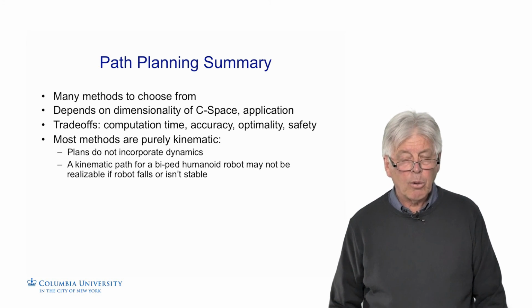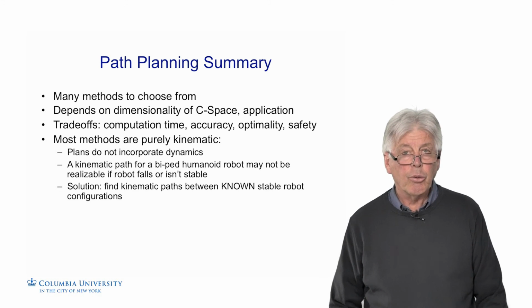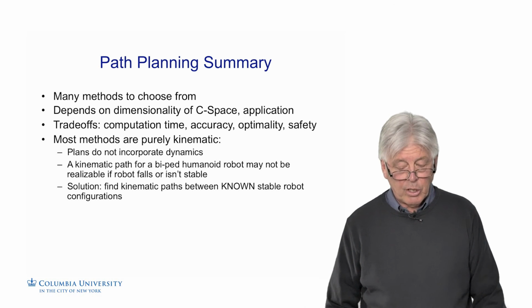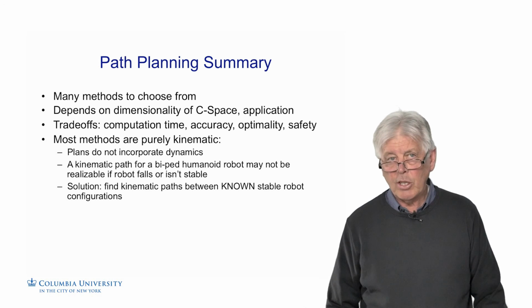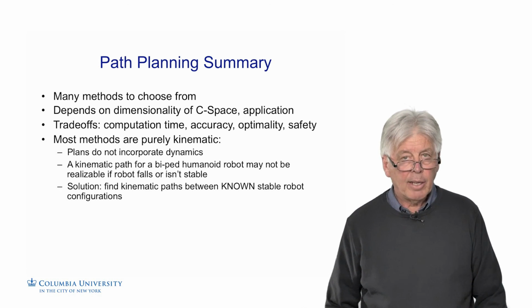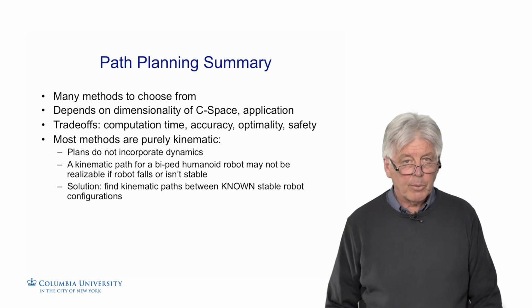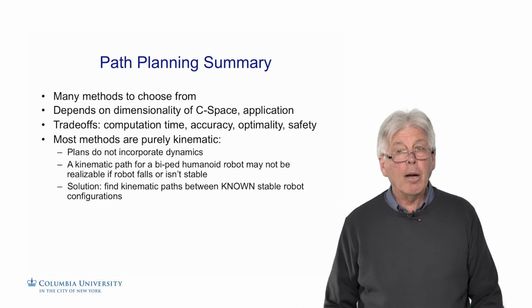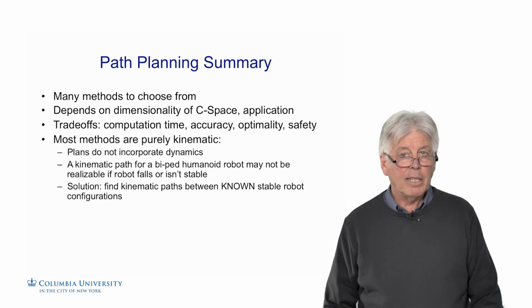Well, we don't have time to talk about all the methods to do that, but one simple solution we can do is we can find kinematic paths between known stable robot configurations. So what you can do is you can restrict your configuration space where you're sampling to known configurations which are upright and safe for a humanoid robot. And you might have ones where, if it's a bipedal robot, it has one leg in front of the other and so on, so you can find positions where it can move efficiently from one configuration to another. Once you do that, that becomes your configuration space, okay? And you don't have to sample a lot of obviously bad configurations. You want to just try the ones that you know seem to be reasonable.